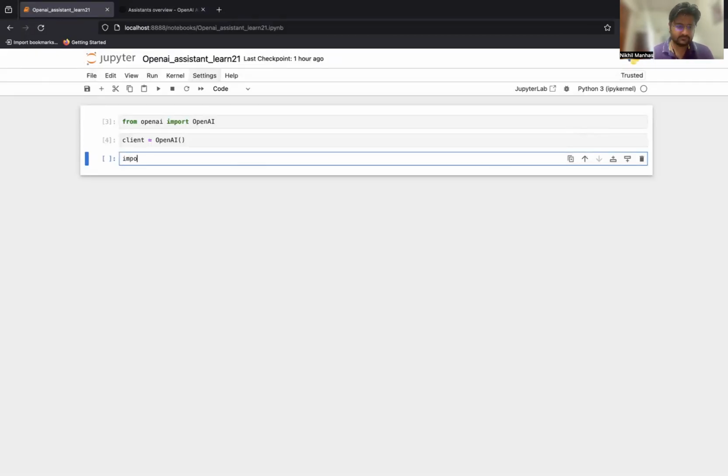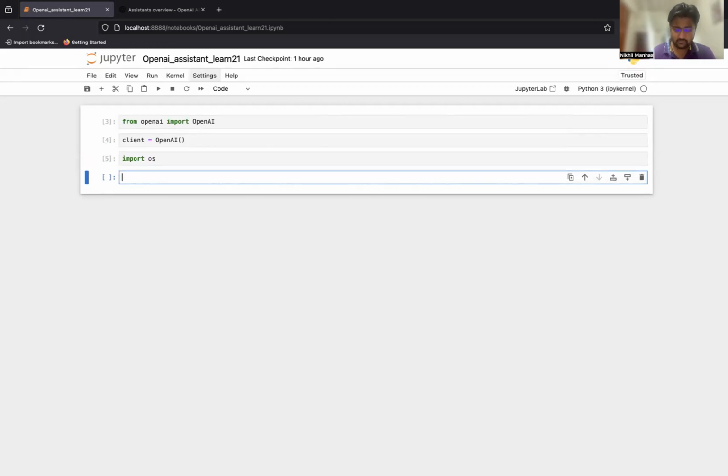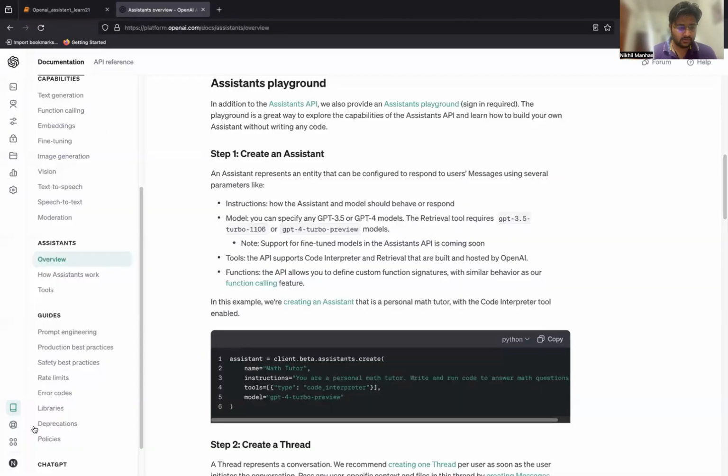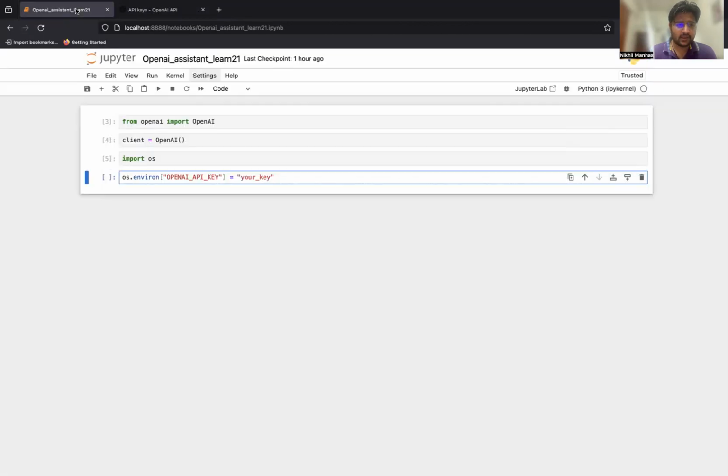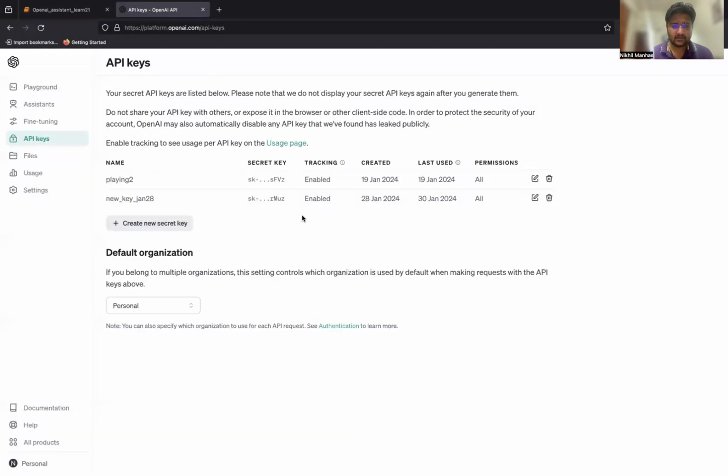There is another thing, the API key, that you will have to add. I'm not adding it right now. You add it to the environment variable, like OPENAI_API_KEY, and this key will be available in your dashboard. Once you go to the OpenAI dashboard, you can find the keys under API keys. I'm not showing my key. I've already added it to the environment, so you can add it like this. Okay, so this is the basic setup, the OpenAI client, and now we can go to the tutorial once more.